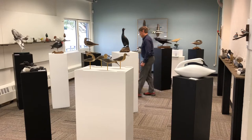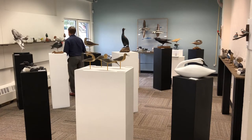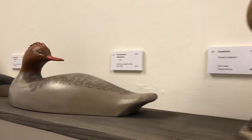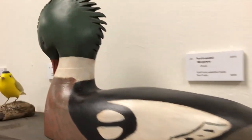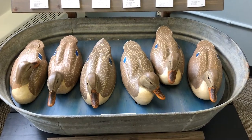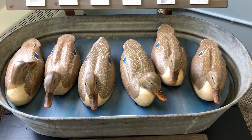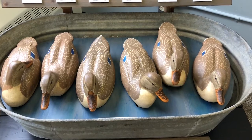And I'm not one of those people who are very skilled and take a lot of time and carve and burn every little feather vein into the bird. The idea here is to produce a decorative object, or in the case of the working decoys, an object that's a tool with minimal detail but maximum feel of what the bird really looks like in the wild.